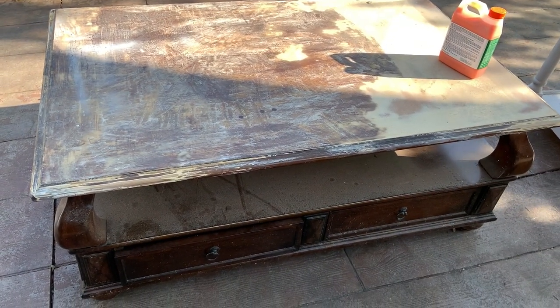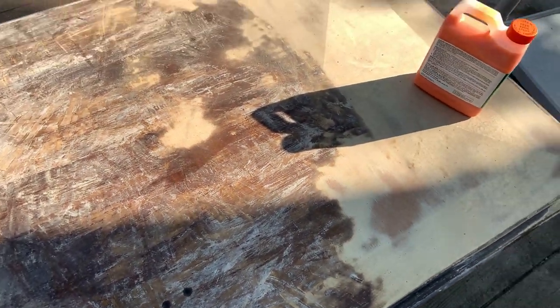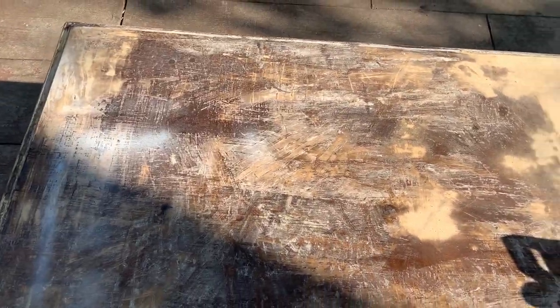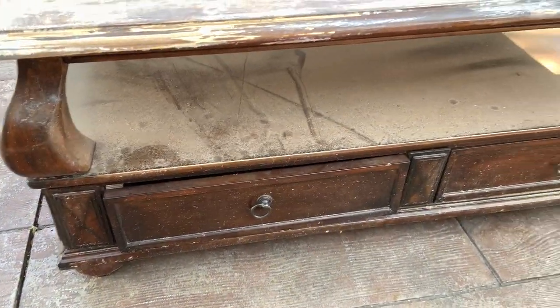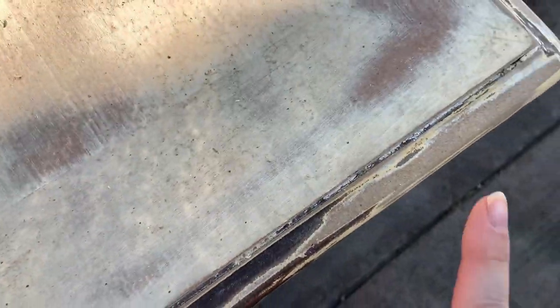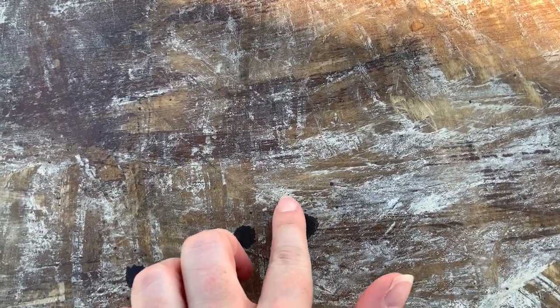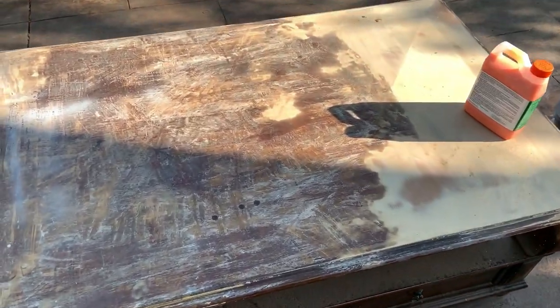So here it is. This is the coffee table that I have not been able to face. It's like shame. It's so bad. But really, I had no idea what I was doing, so I don't want this to happen to anyone else. And ever since this table, I have done a lot of projects using the Citristrip. Ugh, it's bad. They're all sanded down too far. You could still see just Citristrip on there. So this is my what not to do table. I can't wait to finish it and be done with it and never have to look at it again.